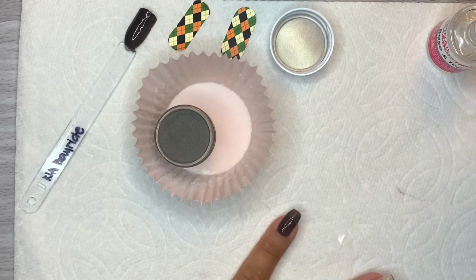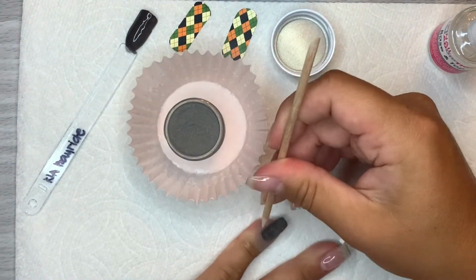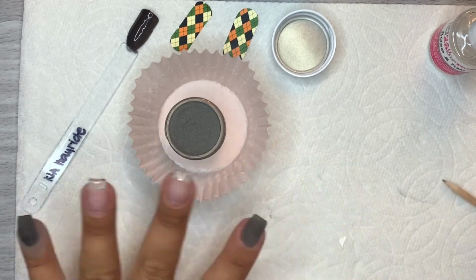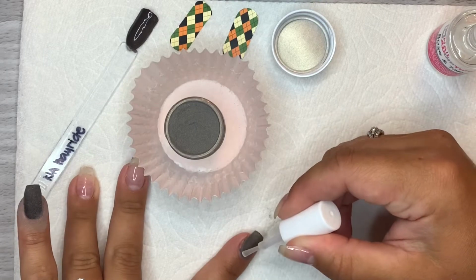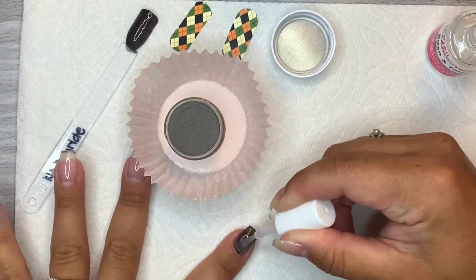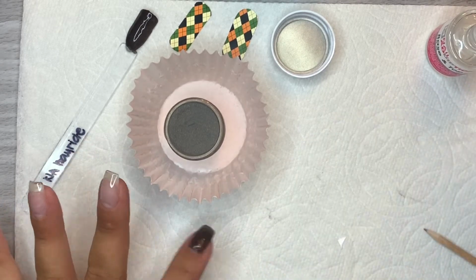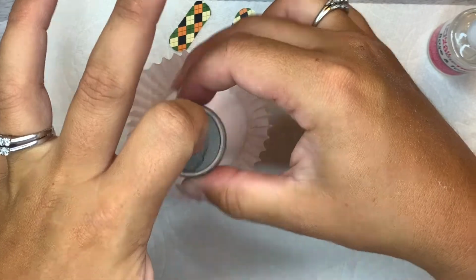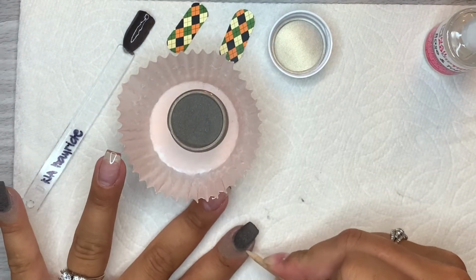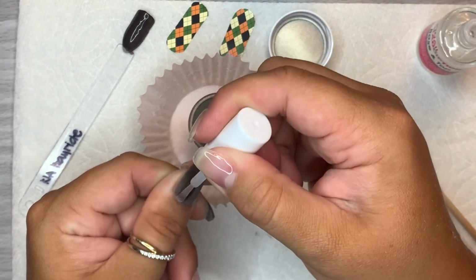In my last video, my vacation haul, I had some other colors that I got from them, and I kind of can't wait to get them on my nails because this was such a good experience. So I'm going to finish up with dipping 3 fingers in this chocolatey brown, and then I'm going to do 2 fingers in white. The white I'm going to be using is Ivory White from Double Dip, and it's because under nail wraps, a light color is the best base, so I wanted to use a white.